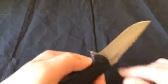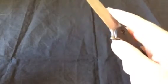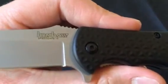For speed, it has really fast deployment. By deployment, I mean it comes out fast, and what makes that happen is the SpeedSafe. You can see on the blade right here. It says SpeedSafe right under Kershaw. If it focuses, there we go. So you got the SpeedSafe, which enables it to come out very, very fast. All the Kershaw SpeedSafes come out wicked fast.